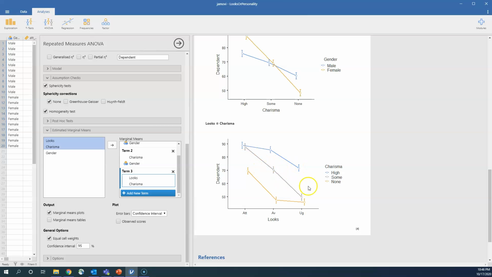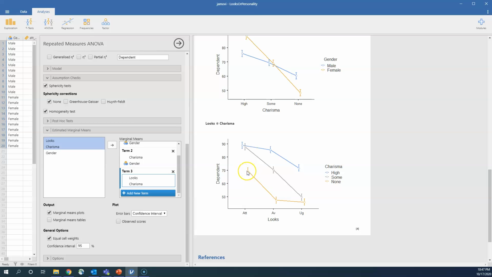Another thing that we should note here is that those people who have no charisma, this is that orange line, you can see that those people who are ugly and have no charisma, you are doomed, sorry. If you're average and have low charisma, again, there's not much going for you. But you can make up for a lot even if you're a dullard, if you are very attractive. People are happy to put up with your poor personality as long as you're really good eye candy.